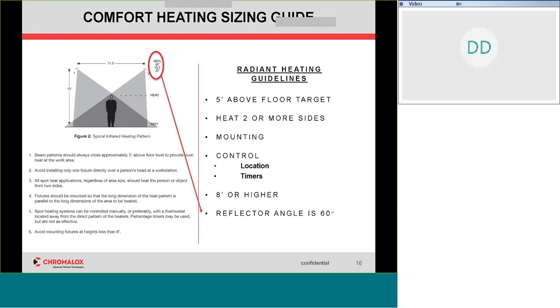Remember, we're not heating air, we're heating surfaces, and if that probe or sensor, or in some cases the thermostat, I've seen it done, is right in front of the radiant heater, you're going to be off in temperature. It's going to be very difficult to control and be comfortable for who you're designing it for. This is a good place to apply timers. A lot of times we want to heat for spot heating, for snow melt, icing in driveways. Timers are a good use of control for radiant applications.